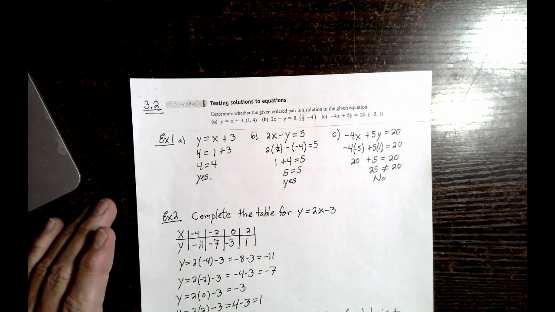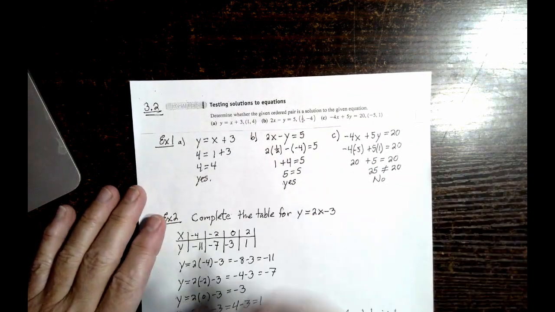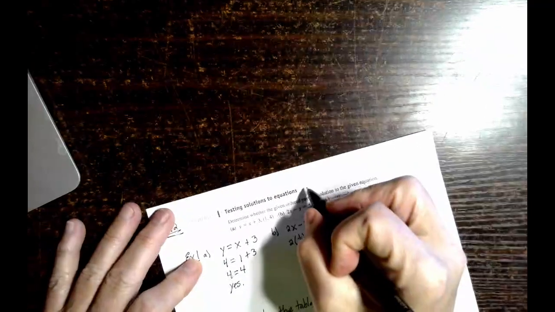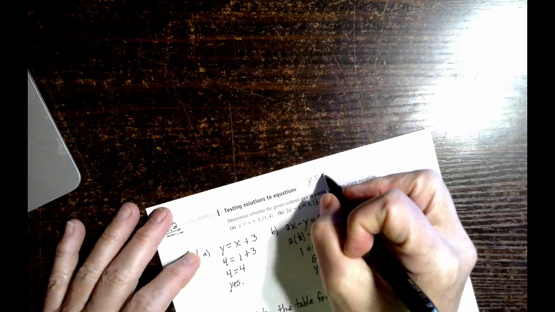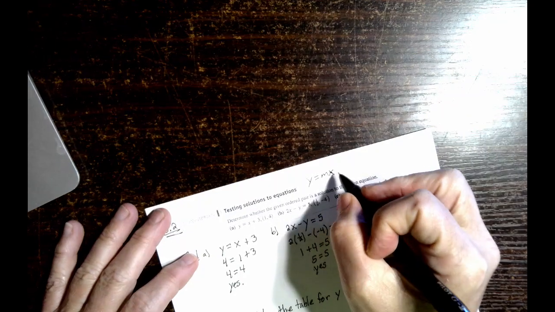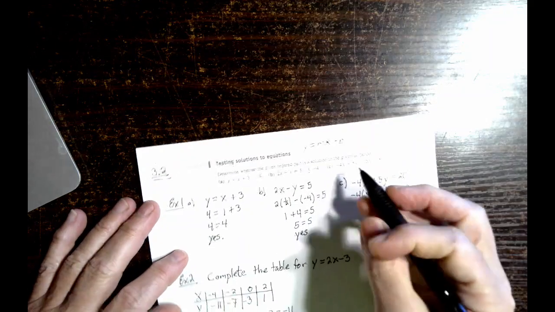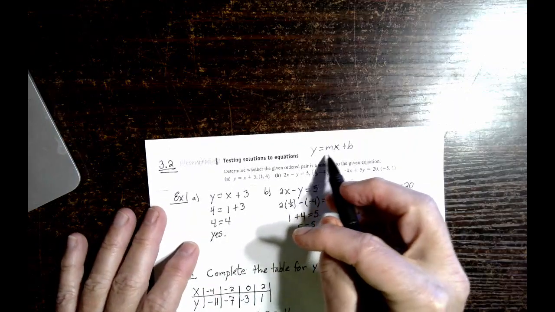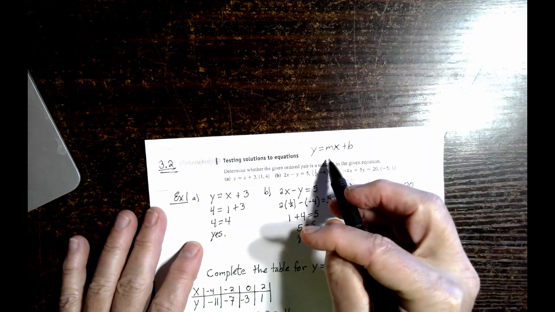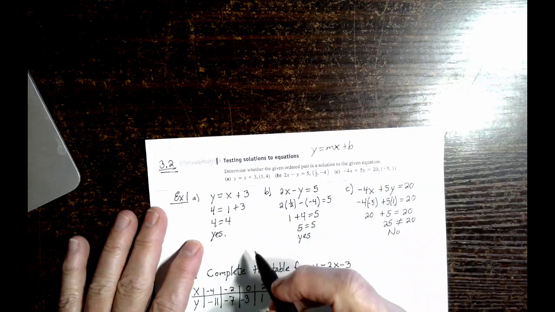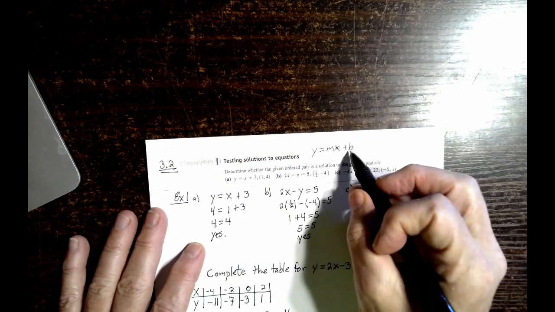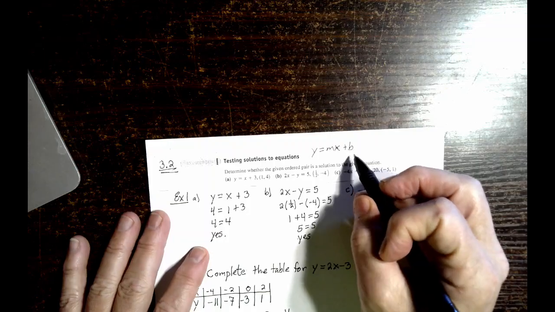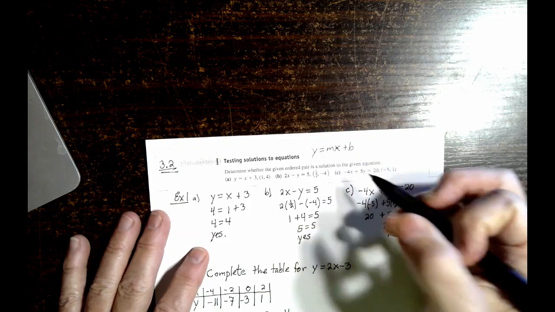Alright, this is section 3.2. And so what we're doing is we're looking at lines now. Remember, a line is simply y equals mx plus b. Okay, and your x is the x coordinate, y is obviously the y coordinate. The m is your slope, the rate at which something is increasing or decreasing. And your b is where it crosses the y axis. It's called the y-intercept. M is just a number, B is just a number.